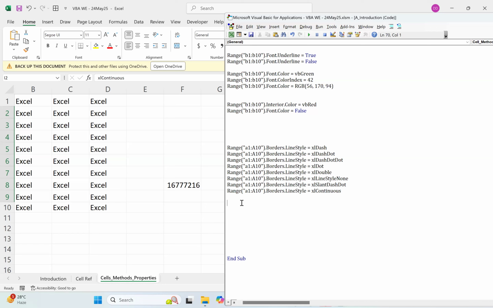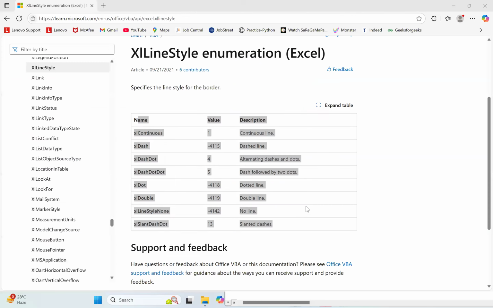Now border thickness. To change the thickness of the border, you have to write Borders dot Weight equal to, some 3 I'm giving. These are the weight values.